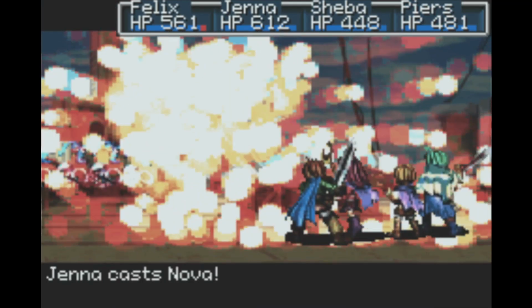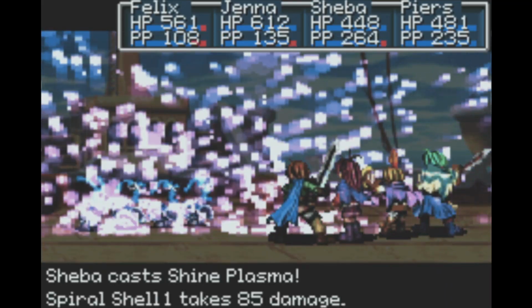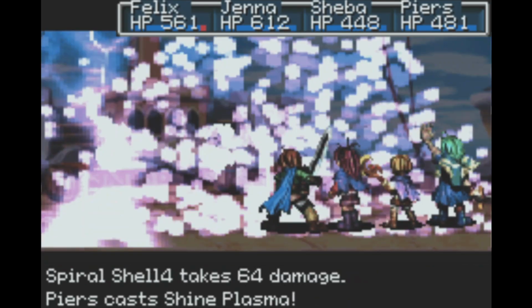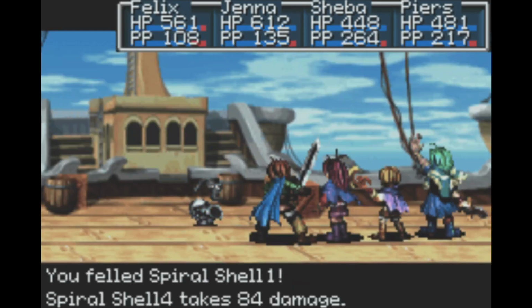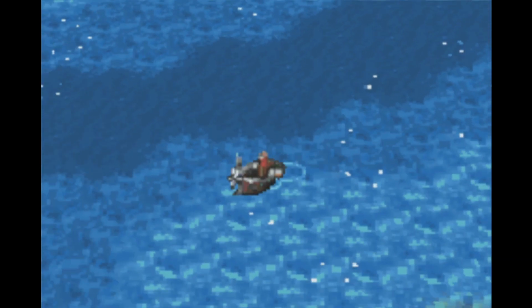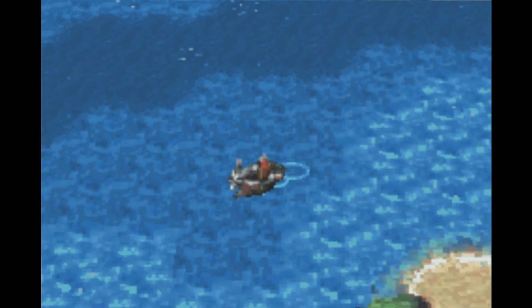All right, hit him. Nova! Back, back, back. Shine Plasma! 55, 110. Nice, nice. All right, all right. Shine Plasma for the cleanup. Excellent cleanup there. Slick. All right, let's keep on rolling, baby. Let's see where we're at. Oh, nice. Getting very much closer than we were.